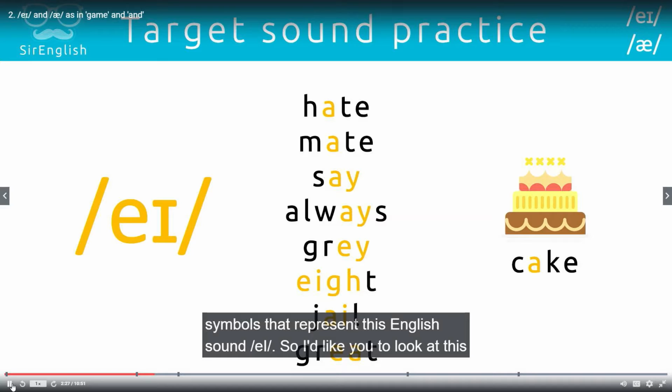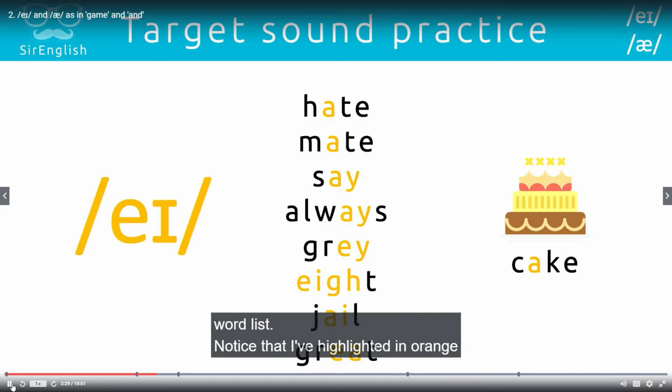So I'd like you to look at this word list. Notice that I've highlighted in orange the part of the word where the sound appears. So notice that and repeat each word after me, focusing on the vowel sound we are targeting.